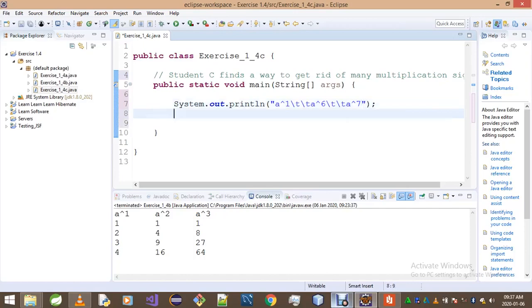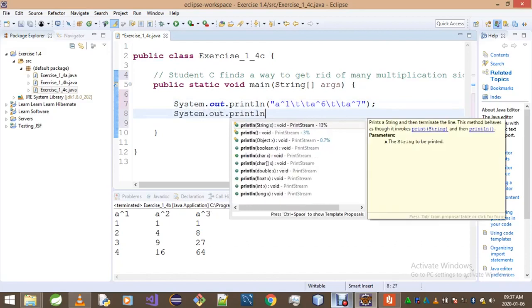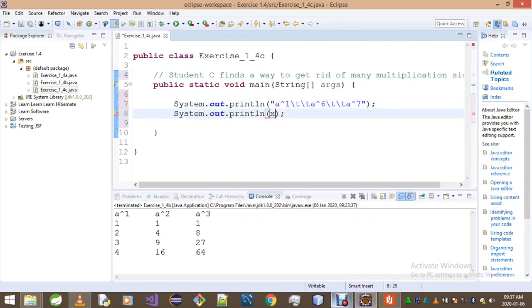So what you're going to have to come up with is the following. You're going to go 1, and then concatenate that with backslash t, there is tab.